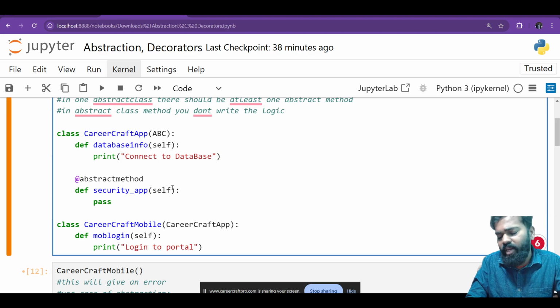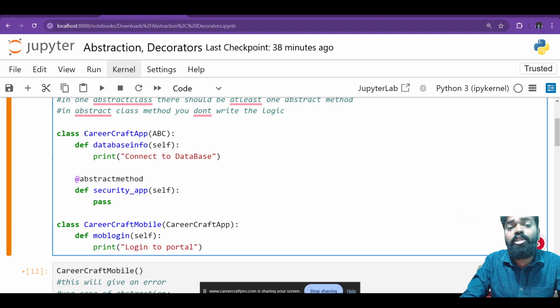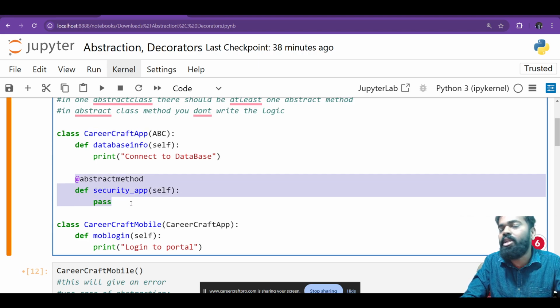Let's say some senior developer is writing some code, but he has no trust in how people will use that code, or how that code will be consumed. So he or she designs a template: these methods are compulsory whenever you use this as a parent class, or whenever you make a child class. You have to compulsorily follow this method.